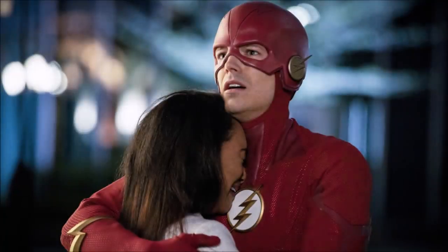I'd say it's about 60% that Nora dies or gets erased, and 40% that she sticks around until Crisis. Her main mission is to stop Barry from getting erased, and we know the timeline is going to change — maybe it changes in this episode so that 2019 becomes Crisis on Infinite Earths rather than 2024. And in this photo, you see Iris crying, which leads me to believe Nora might be dying or getting erased. She wouldn't have that reaction for anyone else except her daughter, and Barry looks shocked too.